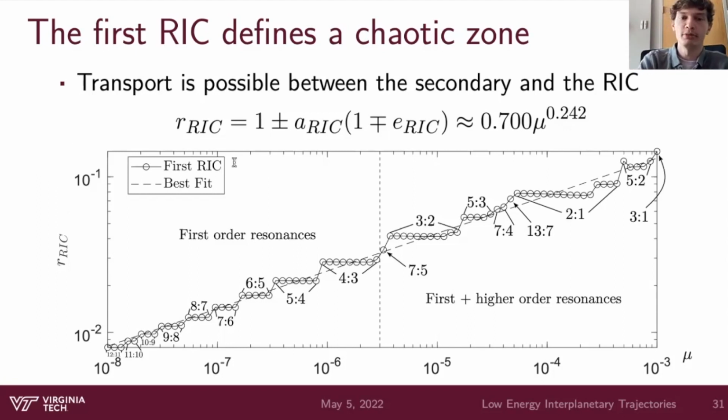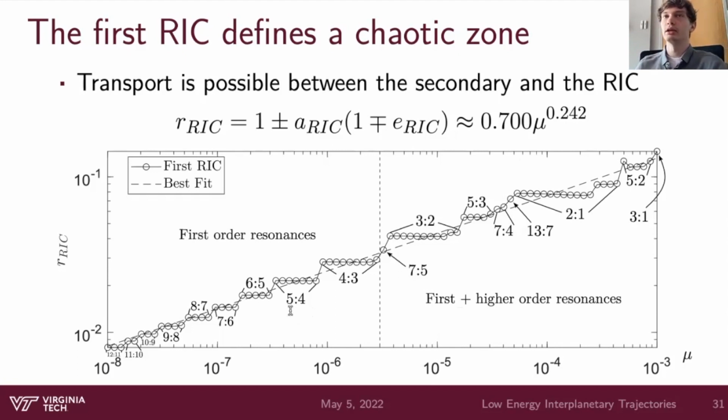This was done for the interior map, which corresponds to this lower sign here, 1 minus, and then plus over here. And it was found with a power law, which is actually pretty interesting. This power law defines a chaotic zone, and what is particularly interesting about it is it's far above the sphere of influence that would typically be seen in a 2-body setting, far above the Hill sphere, which is in a 3-body setting. And it actually agrees pretty well with an estimate from Jack Wisdom from, I think, 1980, which is pretty cool. The fact that they appear near resonances means that we can label each of these RICs by a resonance, and that's what we're doing.